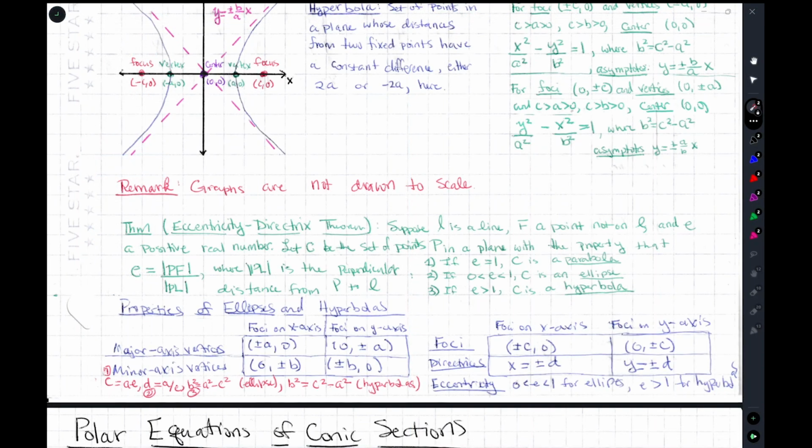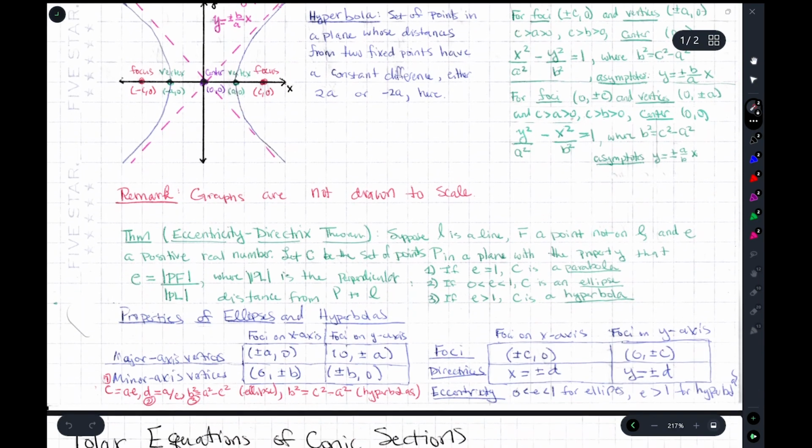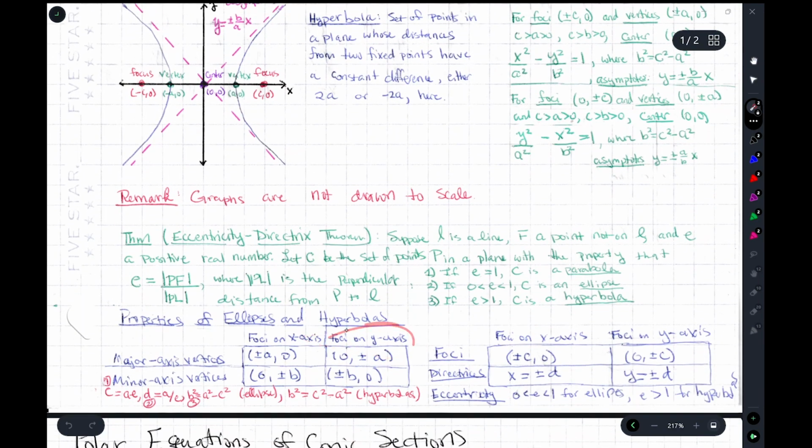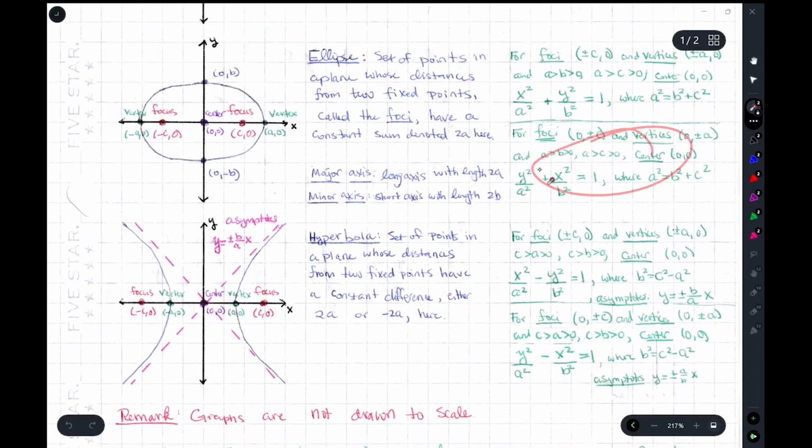All right, so let's take a look now at a summary for the properties of ellipses and hyperbolas, and so not parabolas. If the foci are on the x-axis, such as you saw above there, the major axis would then be characterized by plus or minus a, and the minor axis by plus or minus b, just as you see over here. So here the vertex is at minus a, for example, and a for x, and b for y. On the other hand, you can have the foci on the y-axis, and then you would get this bottom equation if you did that.